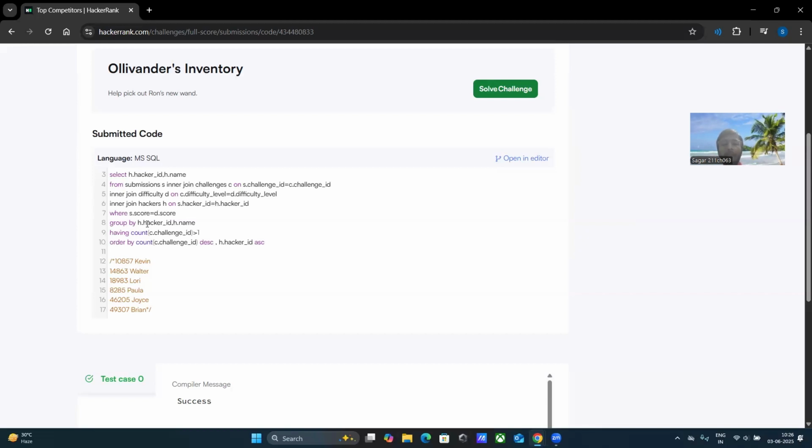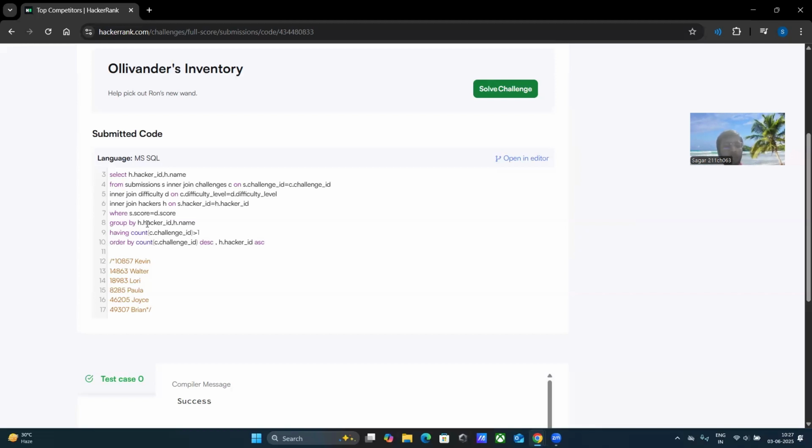If the challenge count is more, it should be showing at the top, and if it's less, then it should be showing at the bottom. Once you have ordered it by count of challenge ID, you need to check for the tie condition. If a tie happens, like count of challenge ID for two hackers is the same, then you are going to sort it by the hacker ID in ascending order.